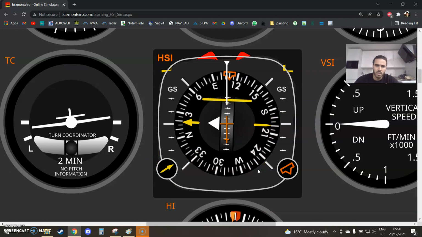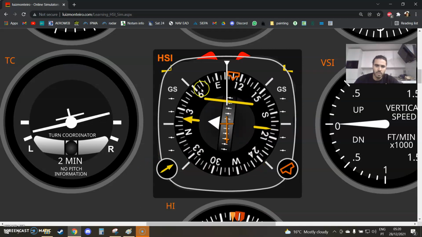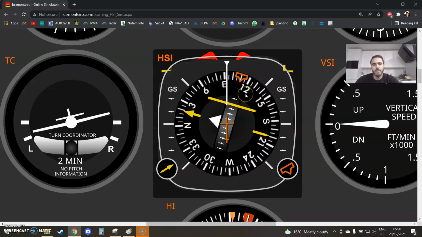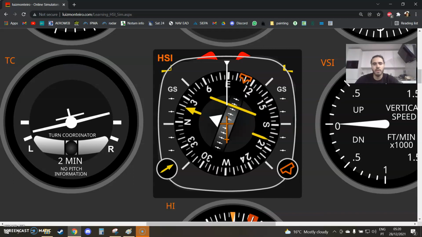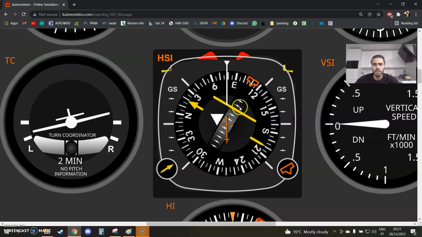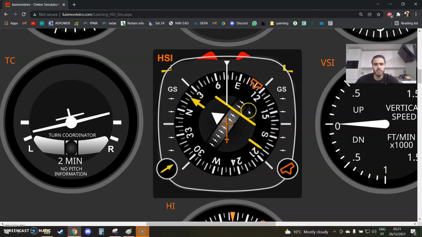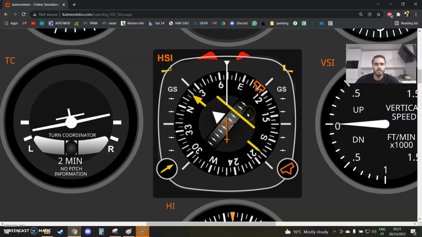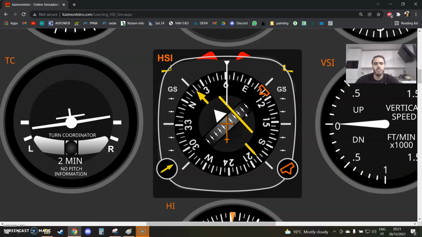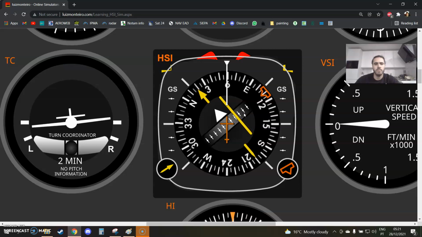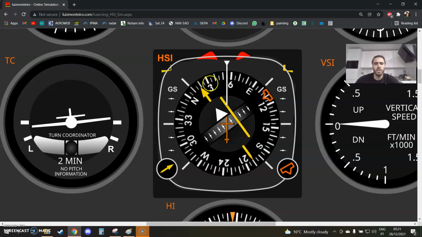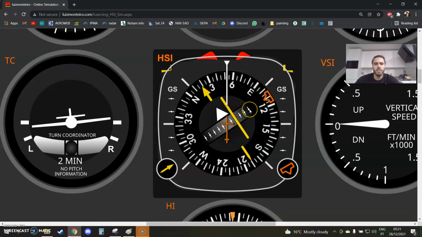Okay, I'm going to start to point to this part here, as the radial is gaining on me. Doing now 10, 20, 30 degrees of interception here.